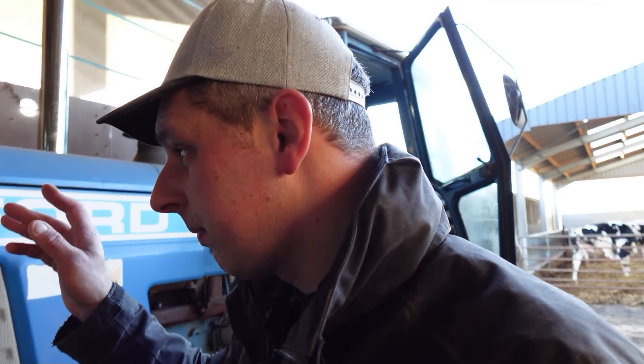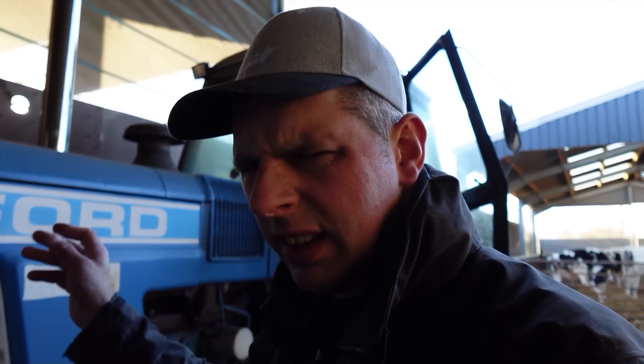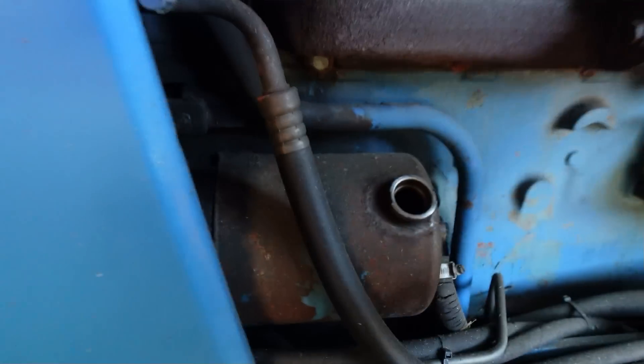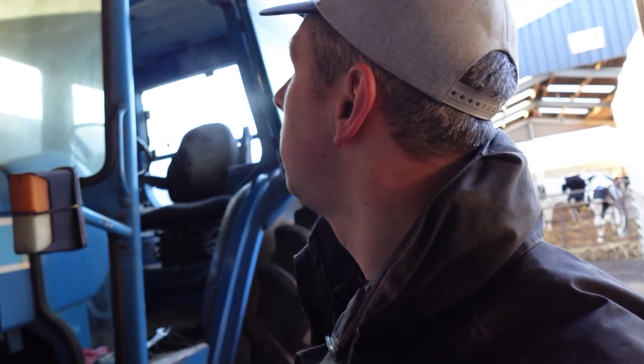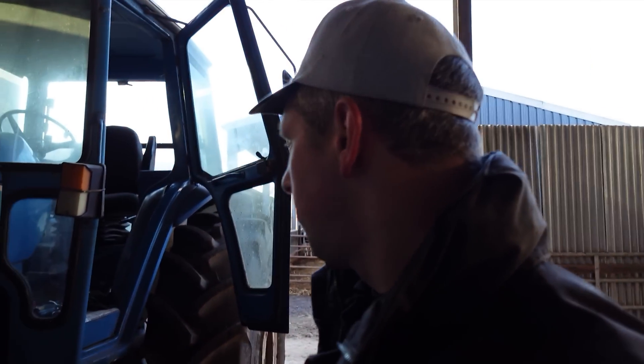We're about there really. Just need to check the rads at some point — make sure the rads are clean, they should be clear anyway. This back end wants a little top up. I'll no doubt have to top the steering reservoir up as well — she does weep out of there a bit — but apart from that we are about there. Give it a quick wash as well, hopefully if the temperature allows. Job be a good one.